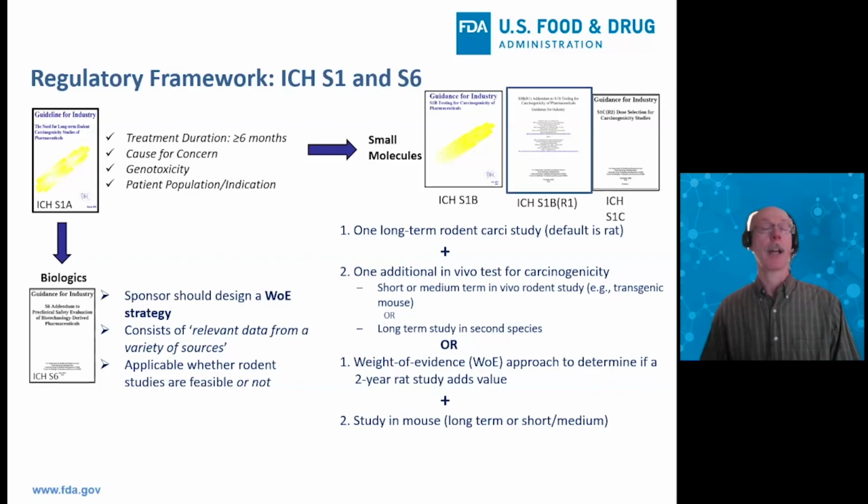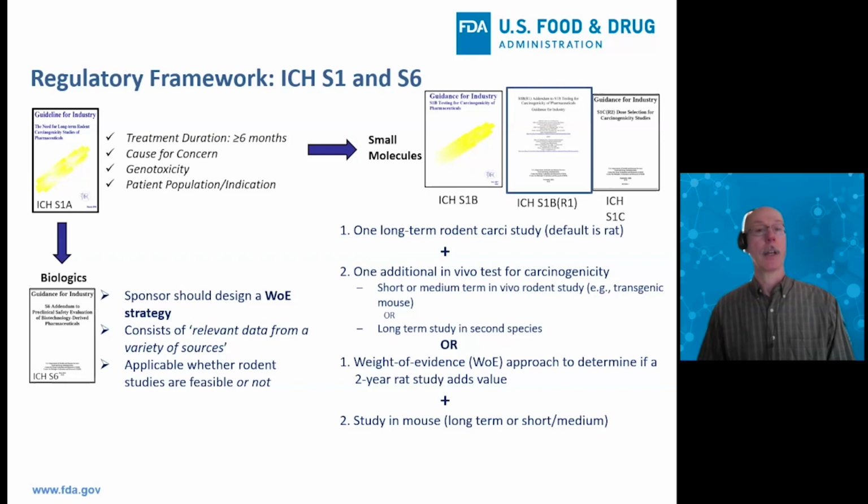So once you go through ICH S1A and you determine that a carcinogenicity assessment is needed, then you would move on to the other guidance documents. So for example, I already mentioned ICH S6 for biologic products. In that, it talks about doing a carcinogenicity assessment primarily based on a weight of evidence type of approach, where information about the biologic product and its target and the subsequent biology is analyzed and discussed in terms of its impact on carcinogenicity. And this data can come from a variety of sources.